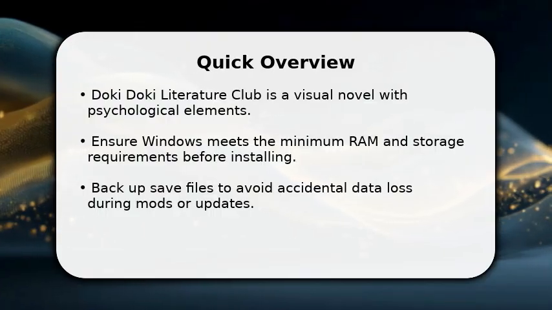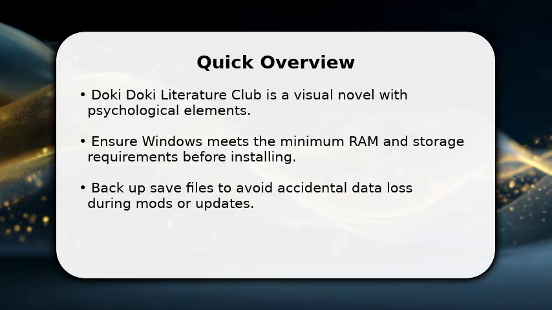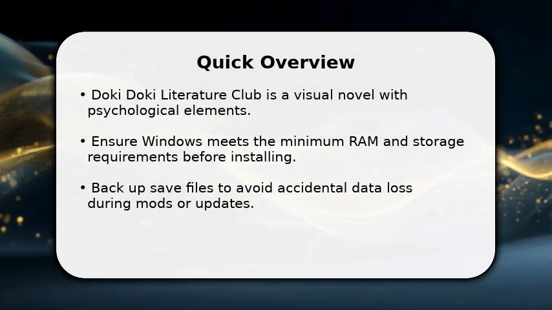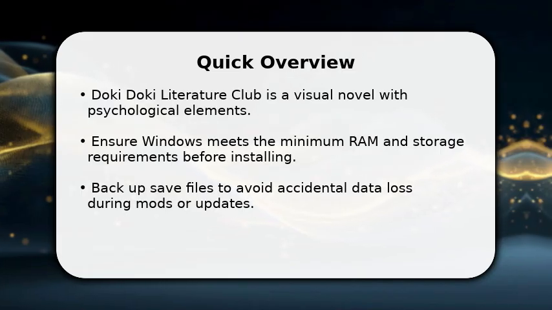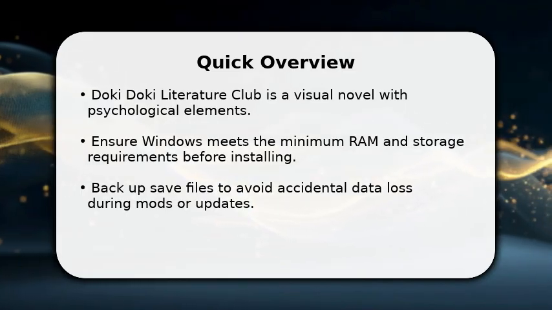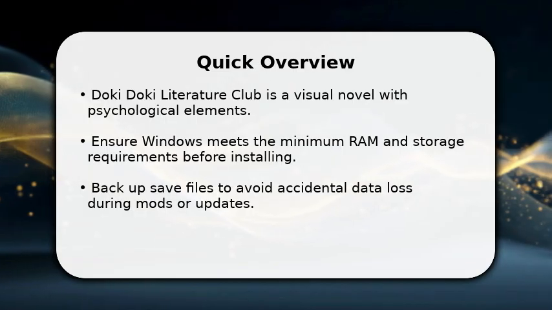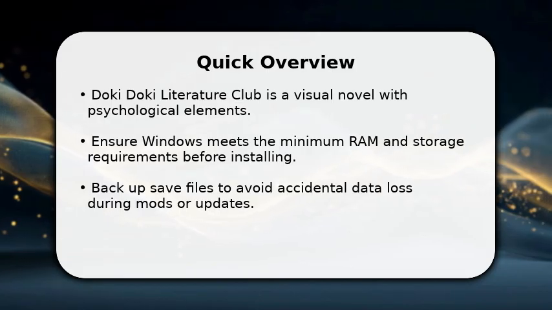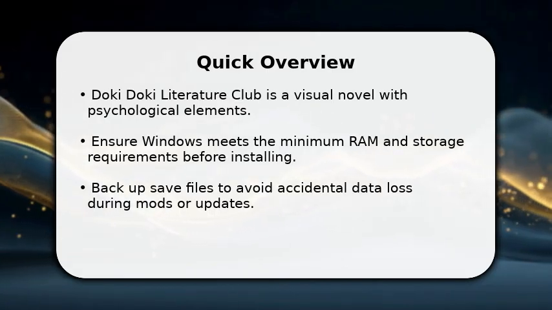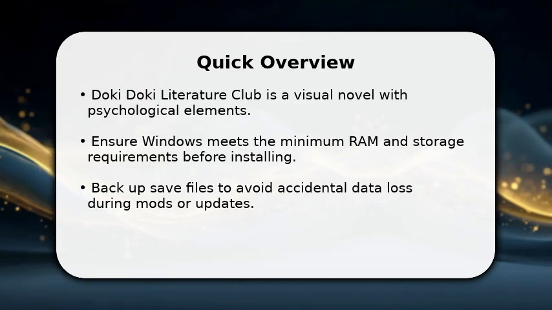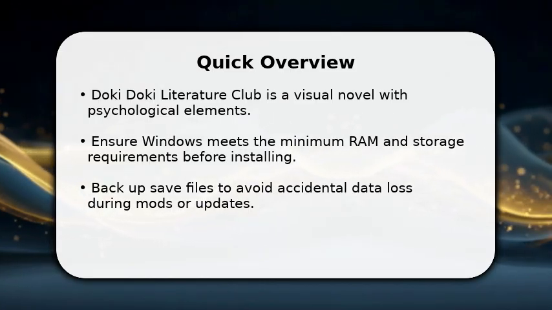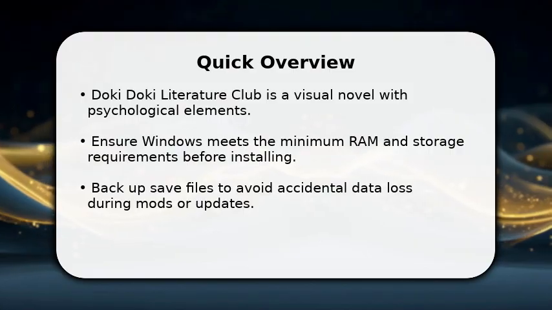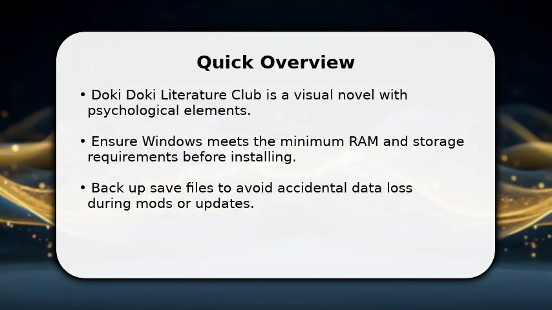In this video, I will show how to play DDLC Literature Club on Windows. Start by downloading from a trusted source like Steam or itch.io, check system compatibility, then run the installer and follow prompts. Use administrator rights if needed, and allow the game through your antivirus if it flags files. Finally, create a desktop shortcut and launch the game to configure visual and audio settings before you begin.